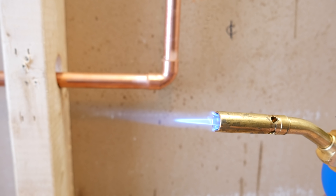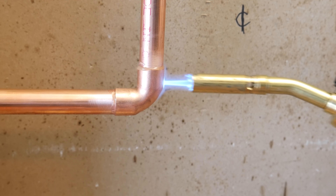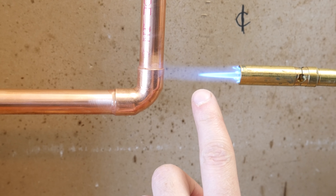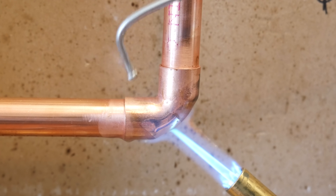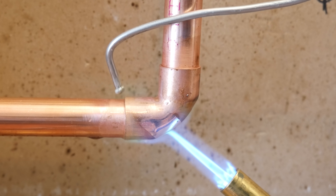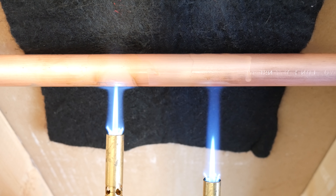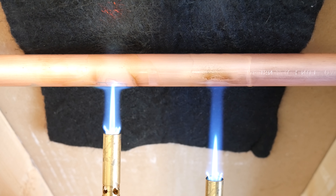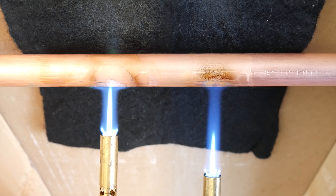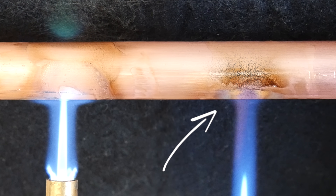Number 8 is which part of the flame to use. Your torch has a sweet spot — you don't want to get too close, nor too far. The hottest part of the flame is right at the tip of the inner cone. By using this part of the flame, you'll get the job done quicker, save on gas, and reduce the amount of oxides introduced to the joint. Here's a side-by-side clip showing the hottest point versus the coldest, richer part of the flame. They're heated at the same time and temperature, and we can see the right side oxidized a lot more, which could prevent good capillary action.